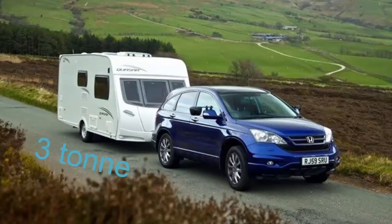With the family caravans that we're looking at, roughly a 3 tonne caravan, and that's fully loaded. Now that 3 tonne is known as your gross vehicle mass, or your gross trailer mass, or your overall gross weight for your caravan. And that includes everything standard on the caravan, but also anything you've added on as well. So any chairs you put in there, picnic tables, your clothing, the food in the fridge, water tanks, grey water tanks, everything comes under that heading of your gross vehicle mass for your caravan.